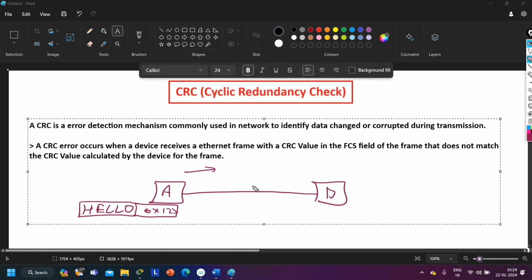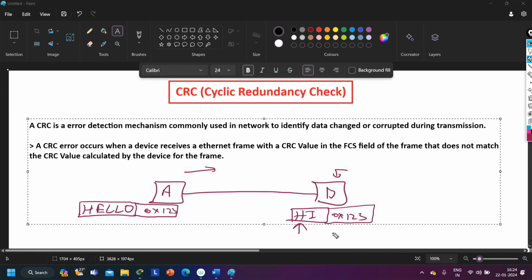And on the link, the data is changed. Let's say computer B is receiving different data; the actual payload is, let's say, high. So this computer is receiving this payload, and with this payload we have one more field, the FCS. Inside the FCS there is the CRC code, and the CRC code is 0x123. Now computer B is also going to calculate its CRC value with the help of the payload. The payload is high, so this time the payload is different, and computer B will calculate a different value.